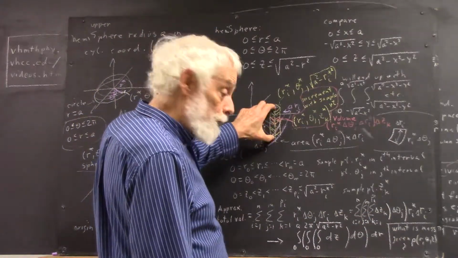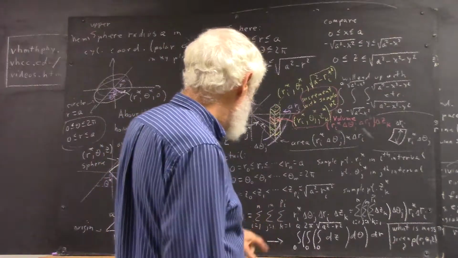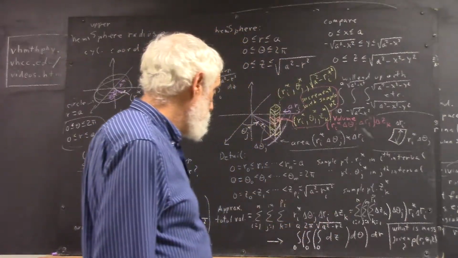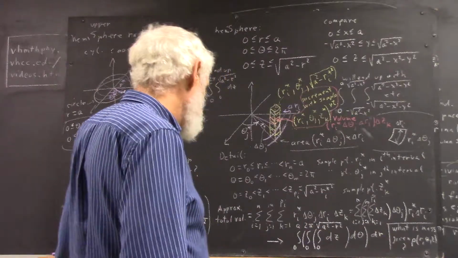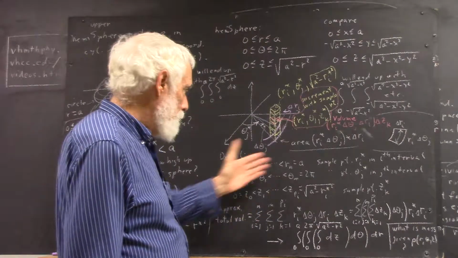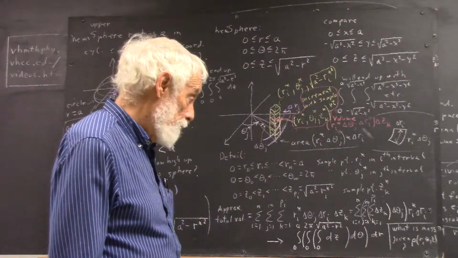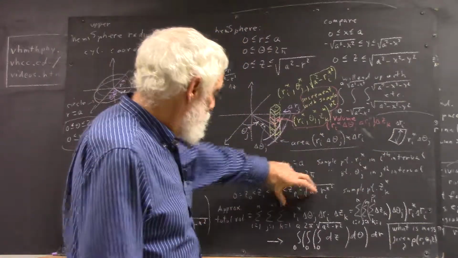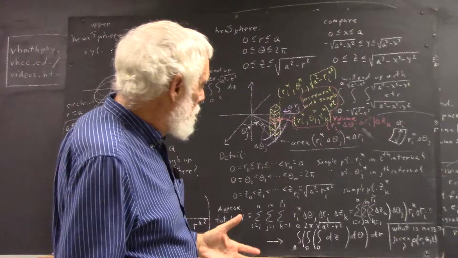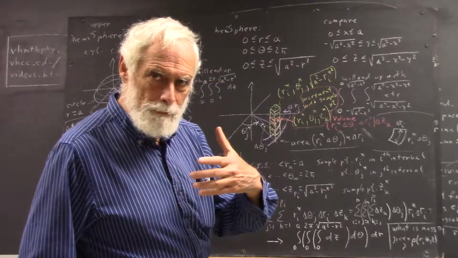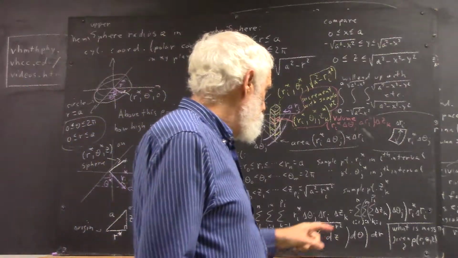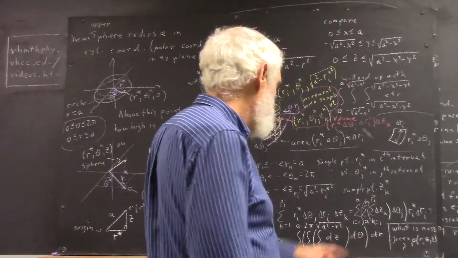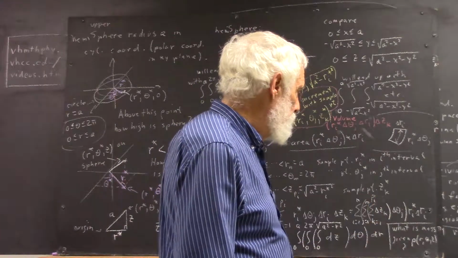Okay? We start with the stack. And this first sum, we sum from k equals 1 to p sub i. We take this expression and sum it from k equals 1 to p sub i. That's the typical volume, okay? And then from j equals 1 to m, that gets our thetas, and from i equals 1 to n, that gets our r's. Now I have it written in this order because that's the order it came out when I wrote it up here, but I want to change the order of this expression to match the expressions up with the summations that apply to them, okay? So the only thing that depends on k is our delta z sub k. So we put that over here in our summation with respect to k.